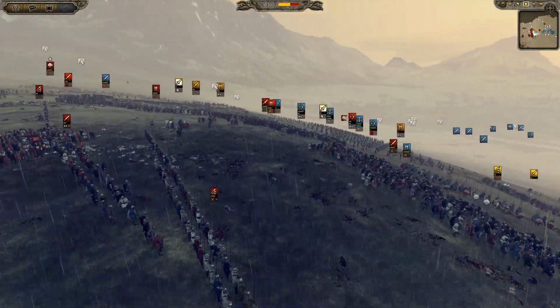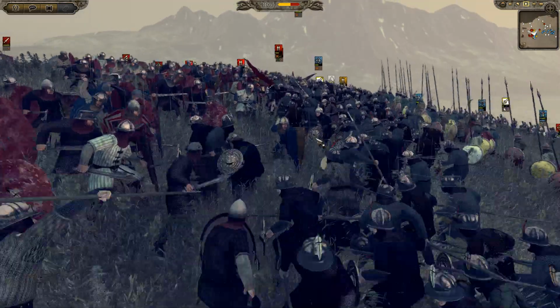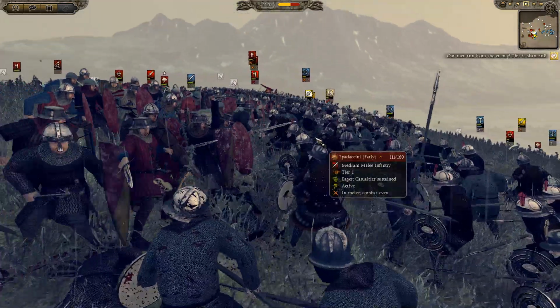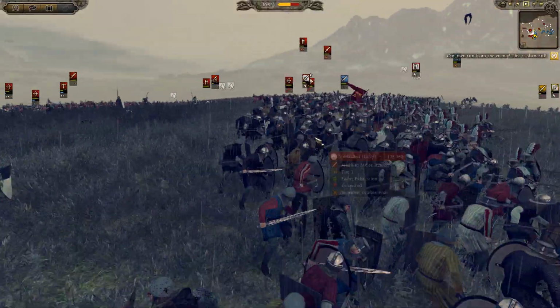And remember, guys, never face pikes head on. Always try to flank around them. Use cav, use archers. It's just such a brutal engagement if you're going to take them on head on. And I feel like a lot of these players are taking on these pikes head on for sure.